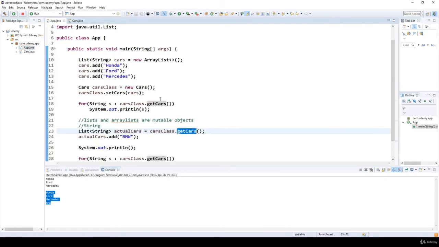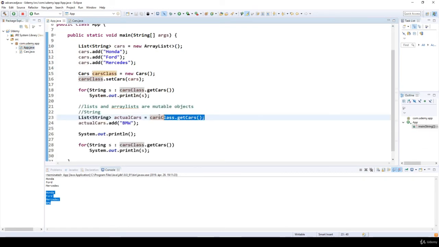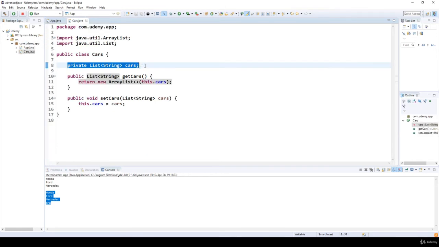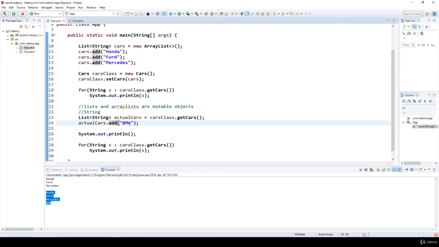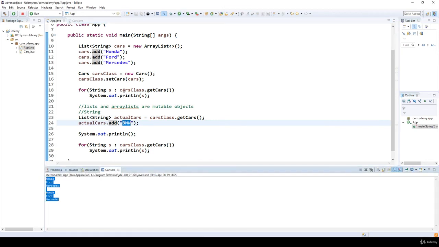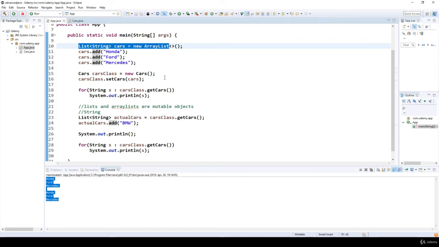Whenever in the Application.java we get the cars, a new array list is going to be returned. So whenever we update the value and we add a new car type to that given list, the list we store here is not going to be changed because we returned a different array list. So in this case, no matter that we add BMW, we rerun the application, and as you can see, the original list hasn't been changed.